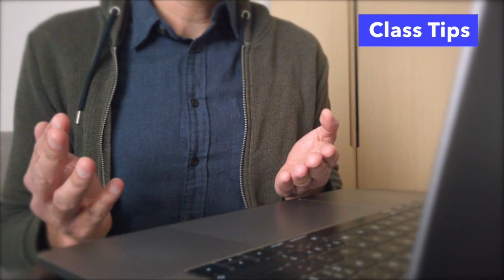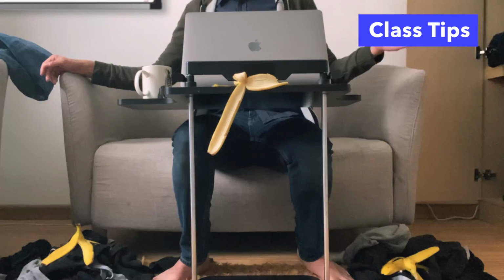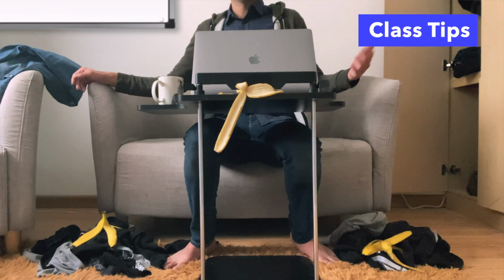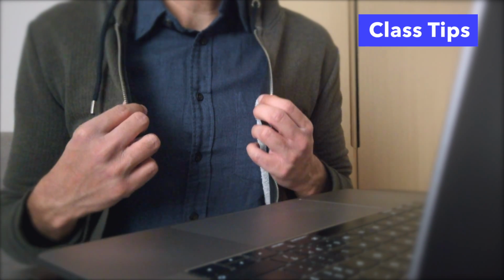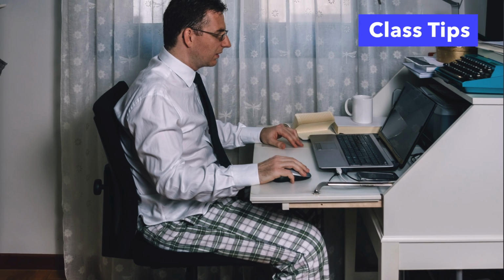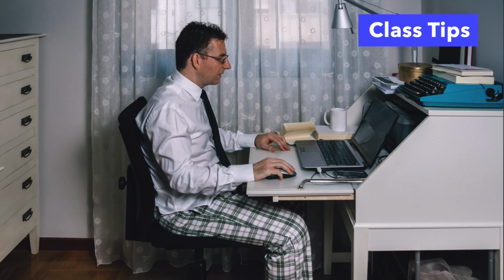Your online classroom only needs to be as large as what the webcam can see, which means if you are working from home, you don't gotta bother making your entire home presentable. This also applies to dress code when teaching a class. Try to keep it professional or teacher casual on the top side of the webcam's view, but wearing sweats or your Jurassic Park pajama pants while on the clock is totally fine.